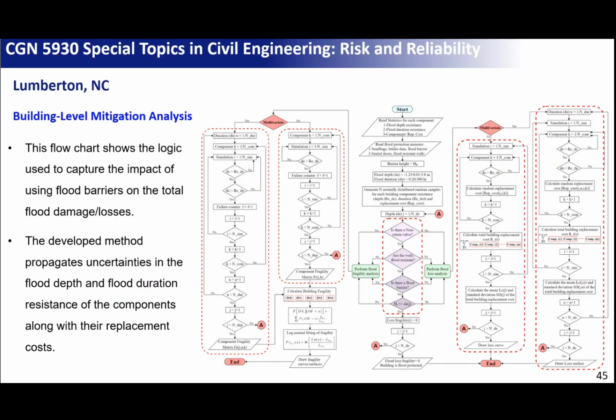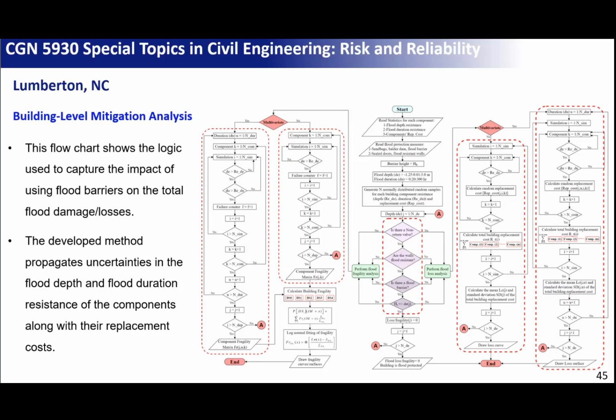So I have to input this in my model, and then I run it and see how much loss reduction I will have if I use this. But I have to make the flood depths variable so that I can capture this. If you have a bladder dam of 1 meter height but you get 2 meter high flood depths, all the effort you made will be gone because it will overflow and everything will be damaged. So I will have to run my analysis from a flood depth of 0 to a flood depth of 3 or 5 meters to see how much I'm going to save.